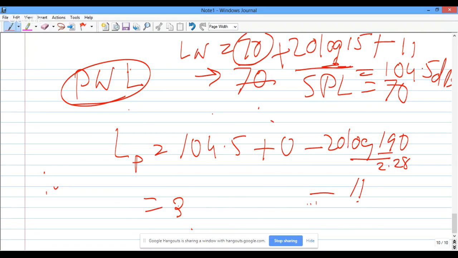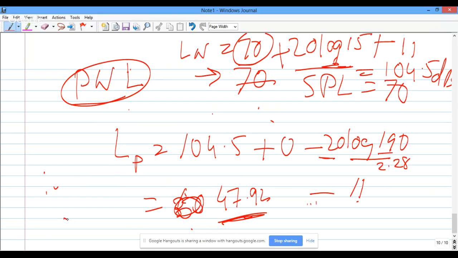104 minus 34, so it will come to around 60 dB. 70 dB, sorry. No, it should be less than that. This is 2.28 into 20, no? So it will be 50 or something. Yeah, 47.92. That's what it is coming to. But there is one catch here. You might get higher, because it depends upon what the ambient is.